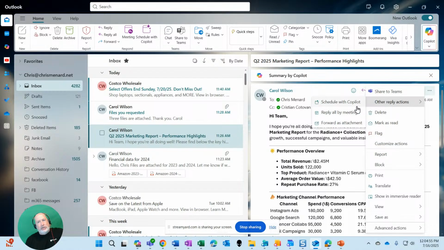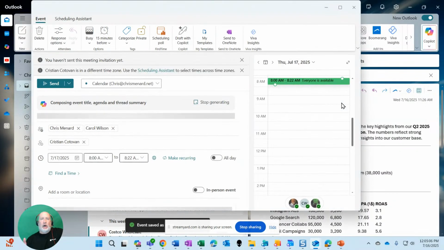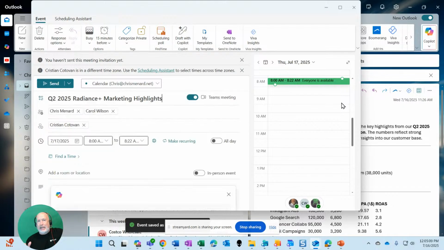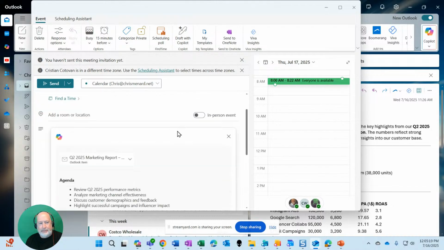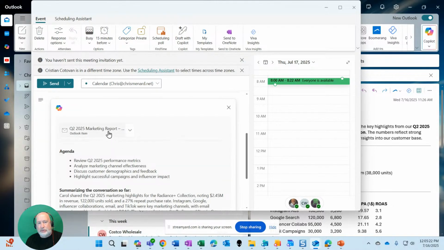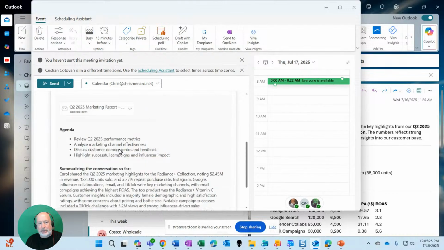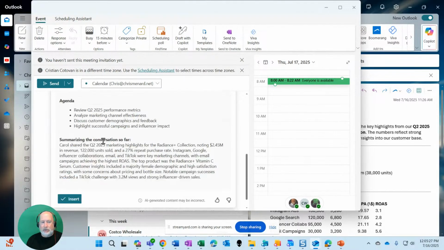What is new is you can now create meetings with Copilot. So there's the reply, and there's the meeting. The difference is if I schedule this with Copilot, Copilot would run through the entire email thread. It'll summarize the email thread. It puts everyone up here on the line. Christian went optional because he was actually a CC on that email. And it includes the initial email. There's the agenda. It came up with an agenda on its own. It came up with a summary. If you like what you see that Copilot did, you would click on Insert.